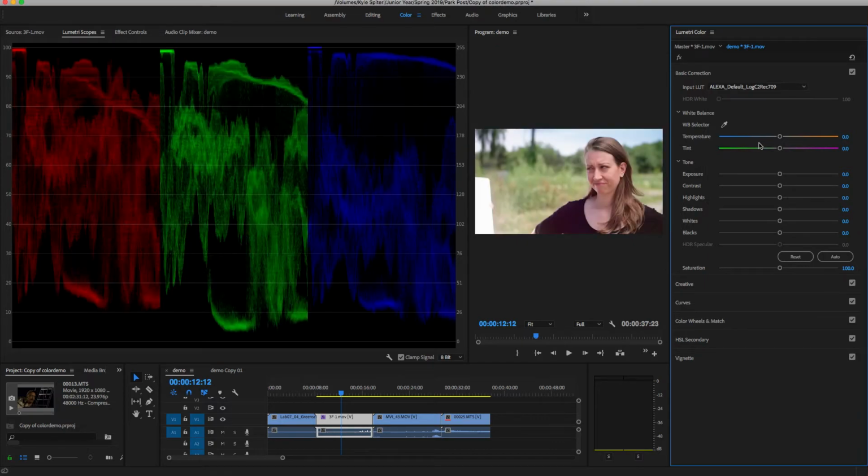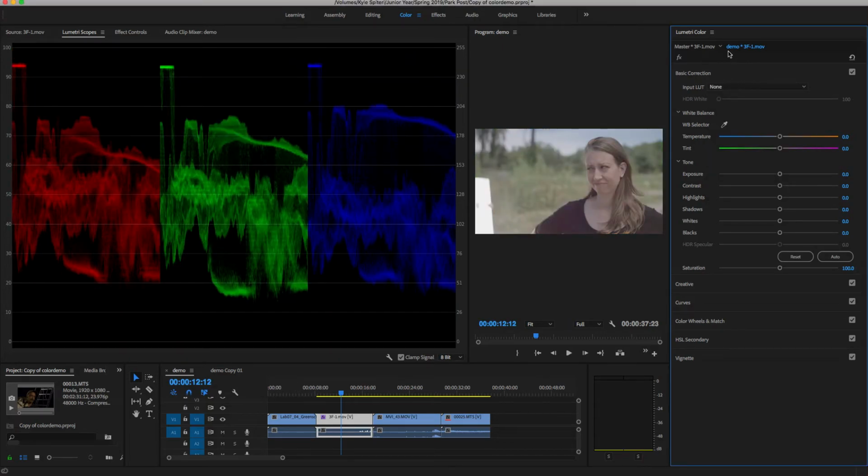So Shannon's going to do it right now. If you were to shoot linearly, this is probably what it would look like, and this is pretty close to what it looks like on set. You get all your color depth, and it looks nice in camera, and you can bring it in, and it will look kind of nice in post-production in your editing software. However, there's way less room to mess with color in a linear color space because of the way it's captured, as opposed to log space, which if we take off the LUT.